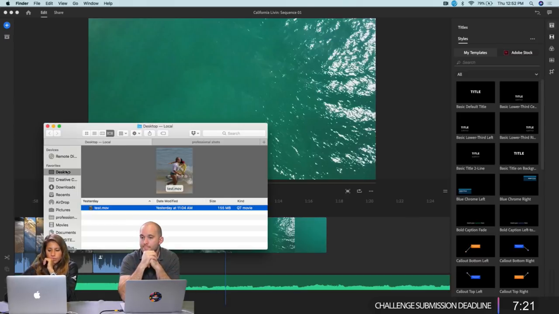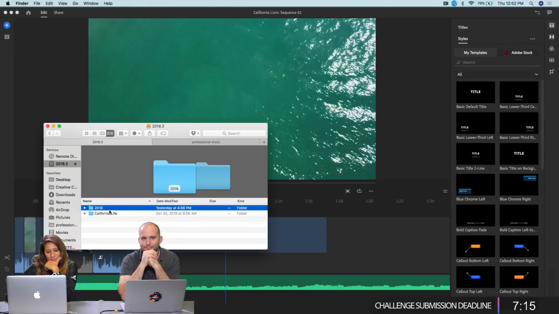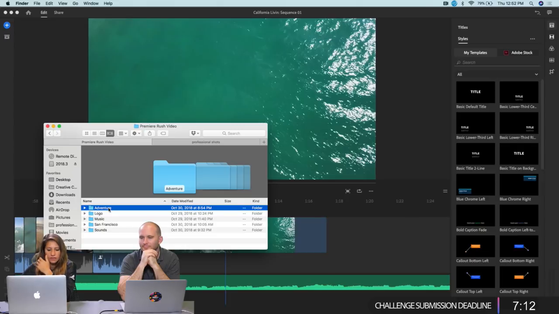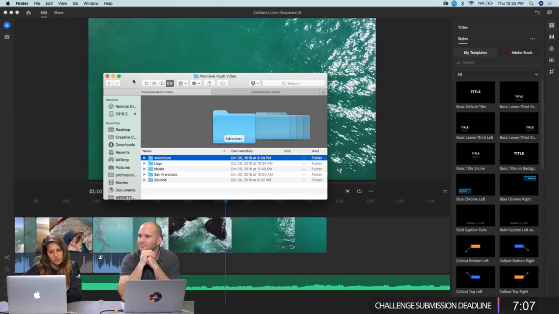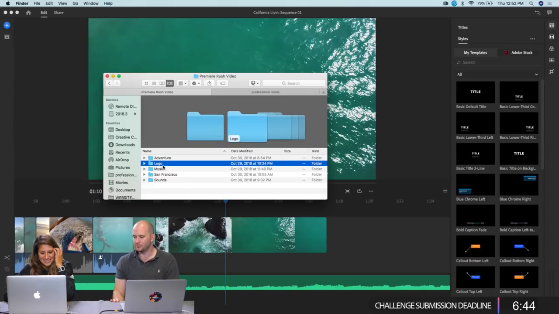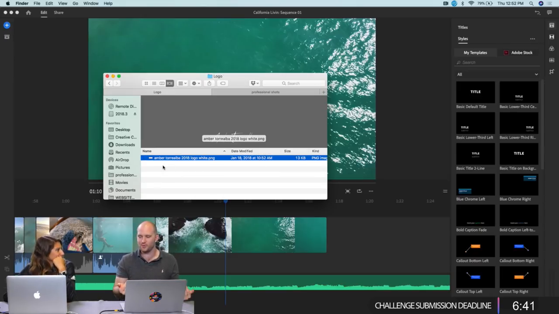Exactly. Waiting for my hard drive to plug in there. Okay, there we go. We'll pull open the folder here that I had. And the great thing, I don't know if you guys noticed, but I didn't even have my hard drive plugged in and I was working on this project. That's not something I can normally do in another program. The great thing about the Creative Cloud is it just remembered my project and my assets on that left-hand side. I didn't even know my hard drive wasn't plugged in because we were sitting here working on this edit, and I went to pull that logo from my hard drive, and it wasn't even plugged in. Well, it's constantly syncing, right? So you could push your computer off the desk and pick up your phone. Yeah, it's amazing.